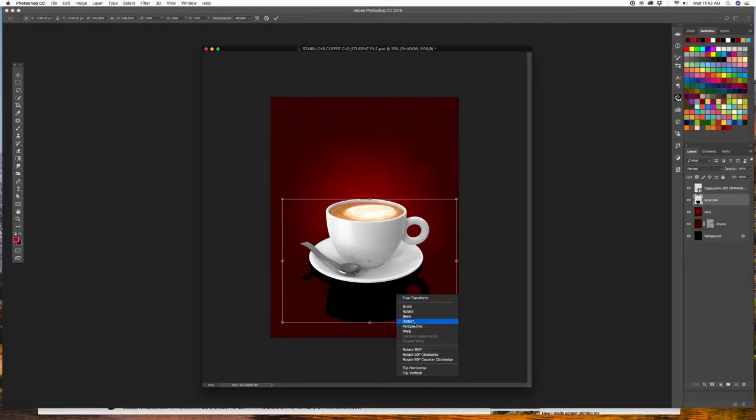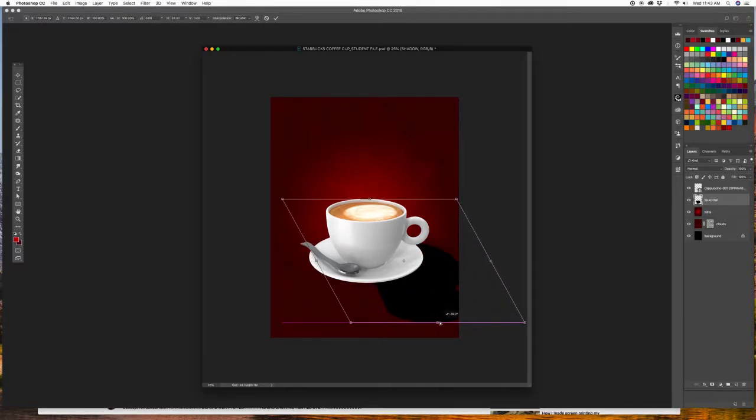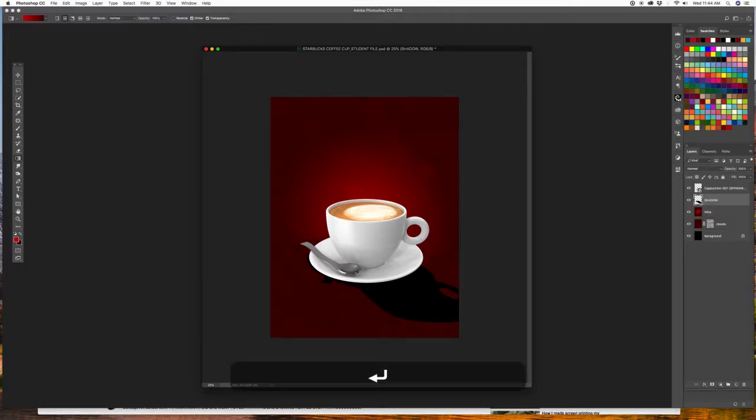We're going to free transform this shadow one more time, so make sure your shadow layer is selected and hit Command T again and right click on the inside, and let's hit distort. And I'm going to grab this center handle, and I'm going to drag it to the right a little bit, okay? Then I'm going to grab this one up top here in the center and drag it left and down a little bit, like that. And I don't mind if my shadow falls off the image, that's fine. It's not a big deal. And I will have to get rid of that little nub right there, but we'll deal with that later. Kind of like that. Looks pretty good. I'm going to return, and there is our shadow.